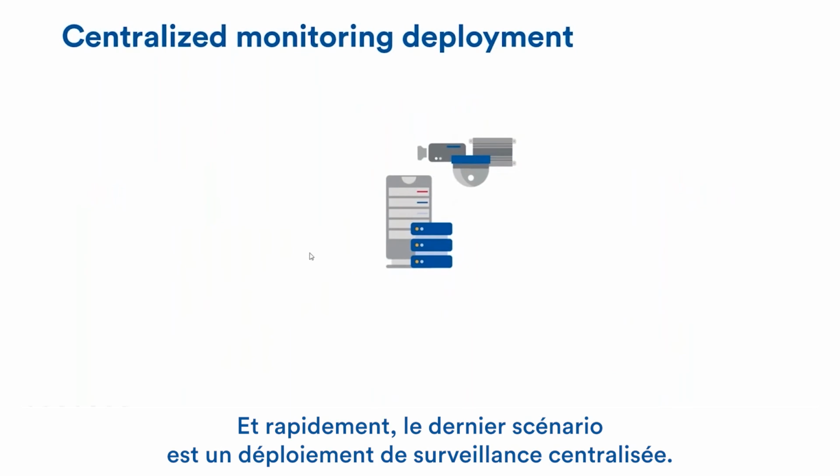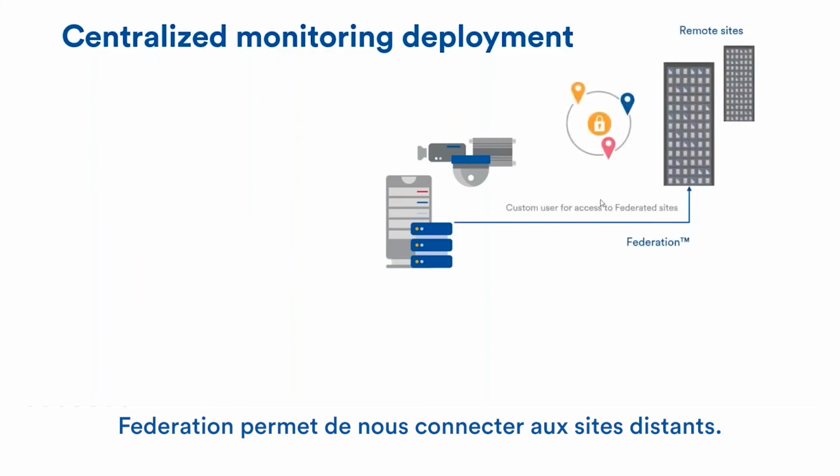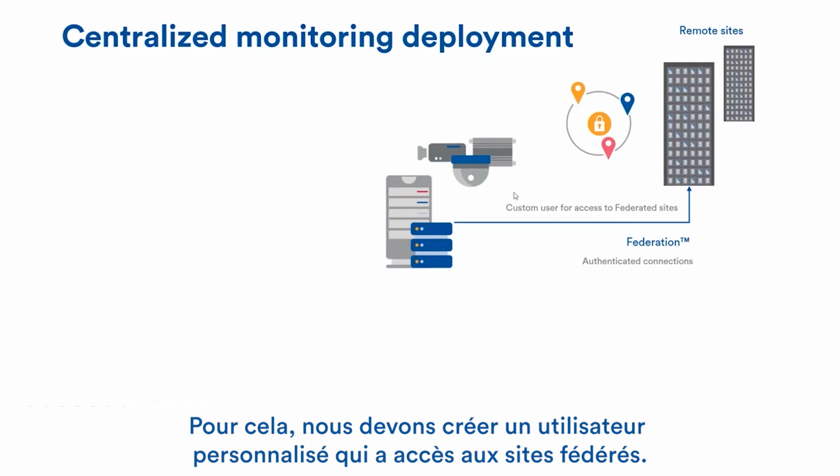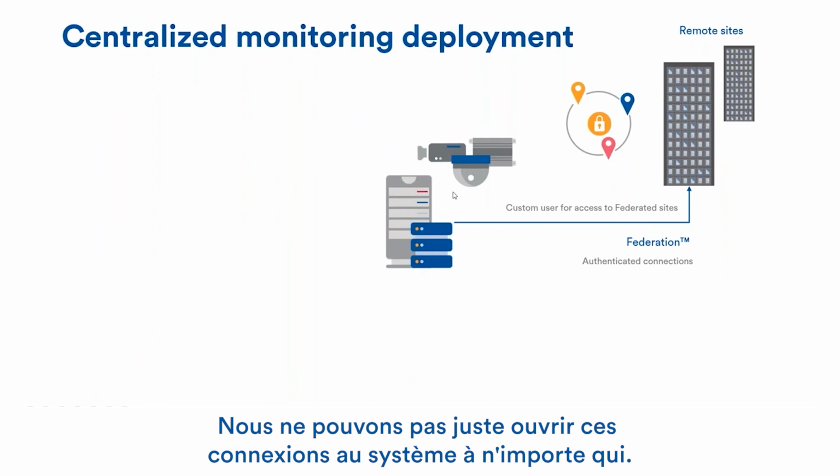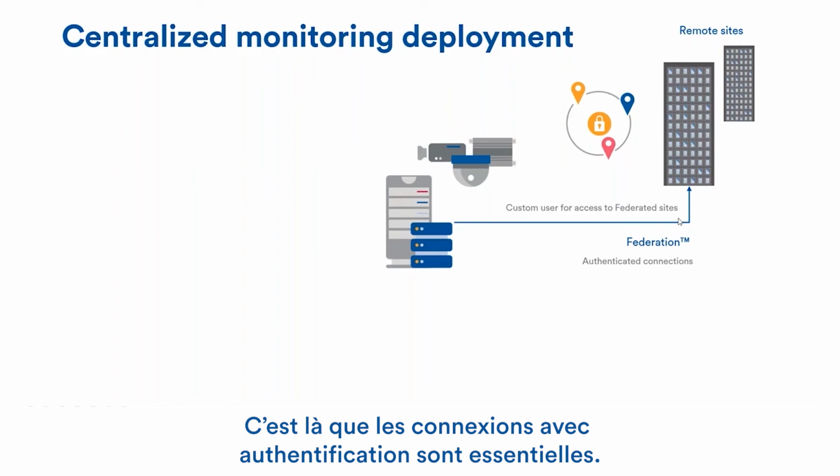And then, very quickly, one last scenario is a centralized monitoring deployment. So we have a federation connecting us to remote sites. We need to create a custom user for that who has access to those federated sites. We can't just open those connections to anybody in the system. So authentication of connections is very important.